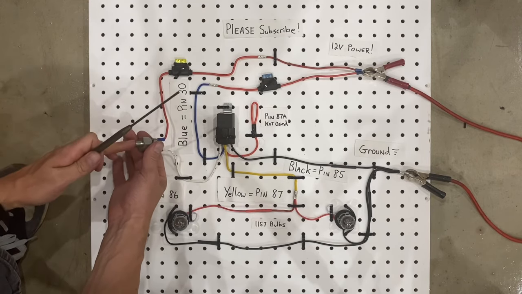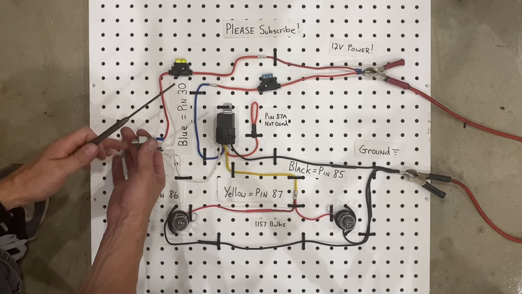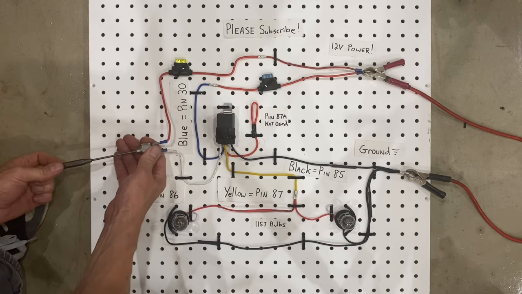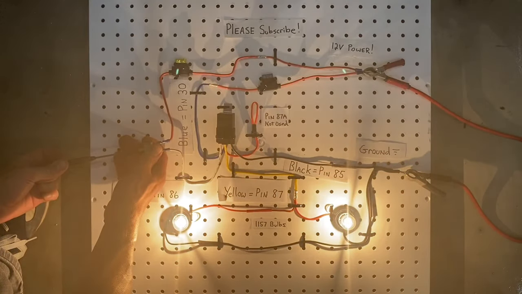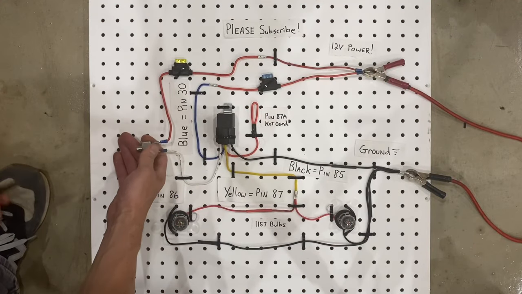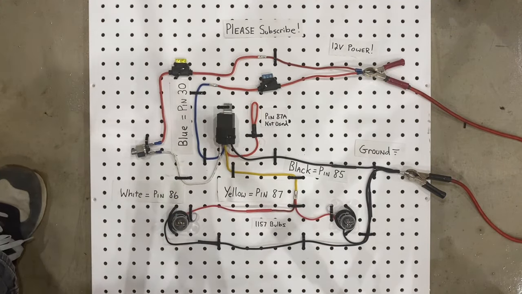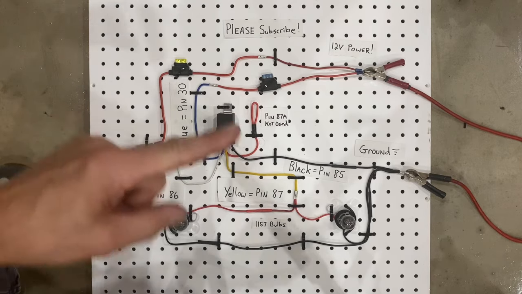So just imagine you push your brake pedal down, fluid pressure builds up inside this switch and it pushes the little valve inside and it turns on your brake lights. And then you'll let your pedal up and it turns off the brake lights. Pretty rad, right? All right, let's do the other switch.